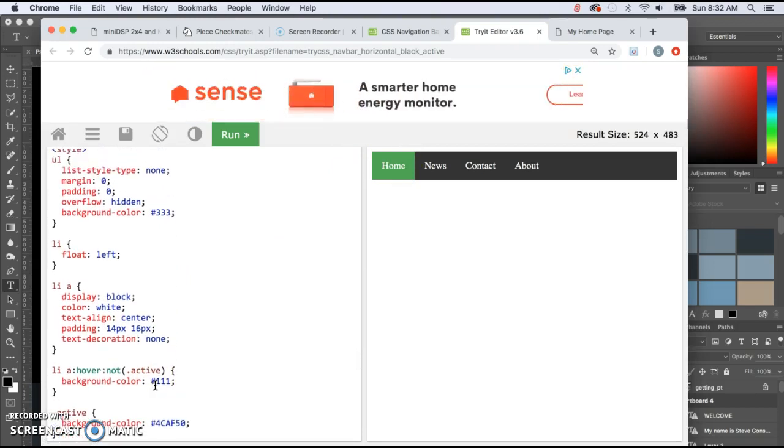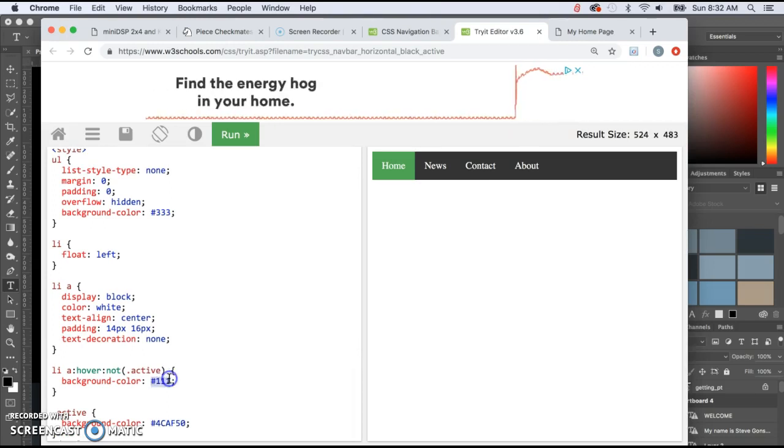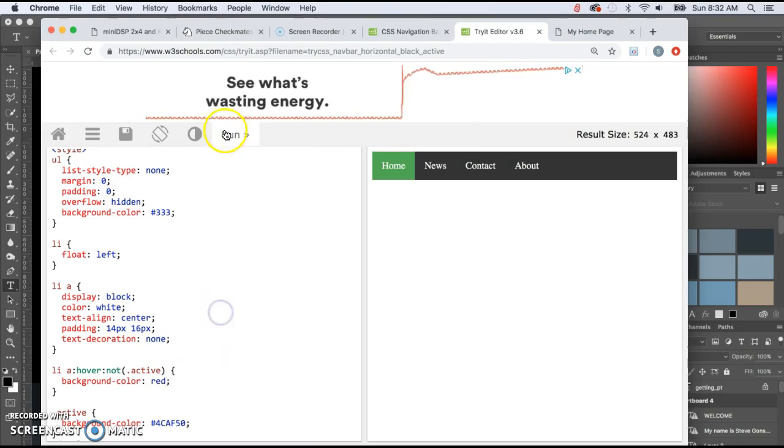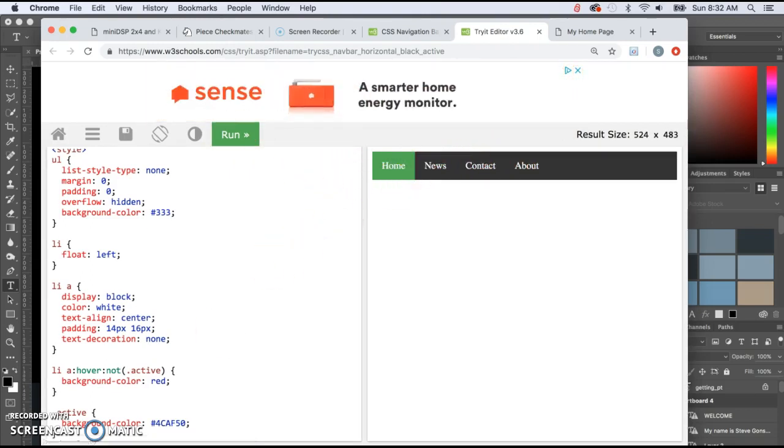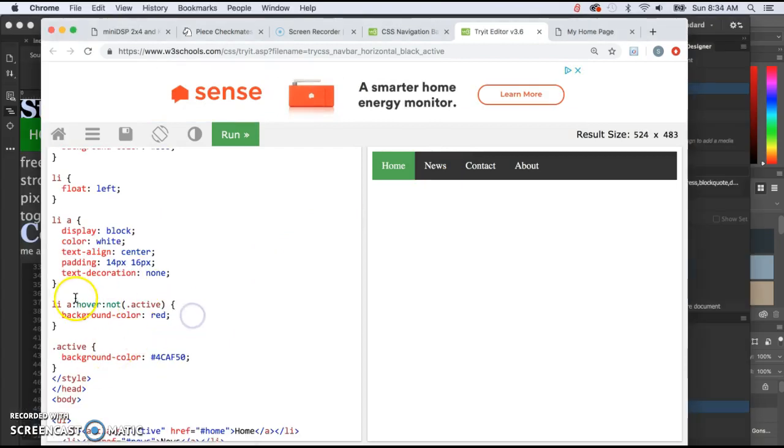And if you're not sure what's what, just go in here, like we've talked about before, and just put in a very obvious color. Click away, click run, and now you can see what that did. In fact, we'll borrow from this example and copy this.